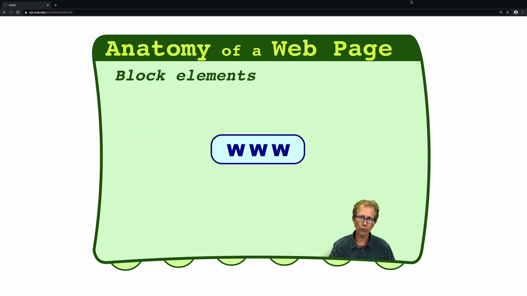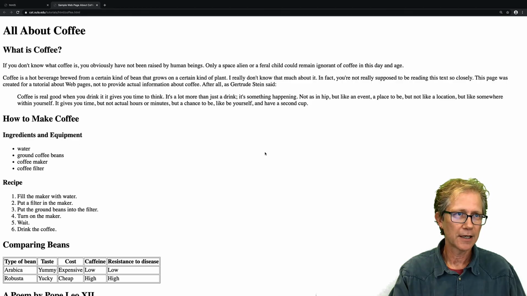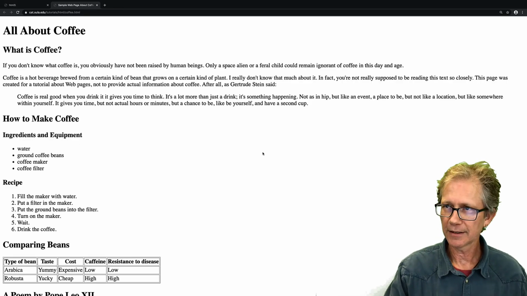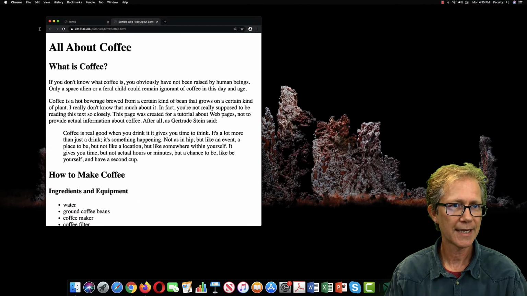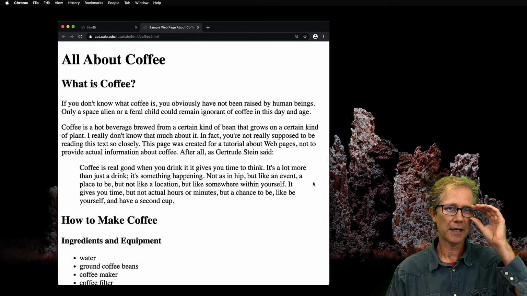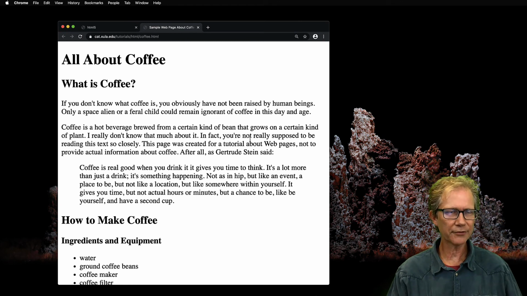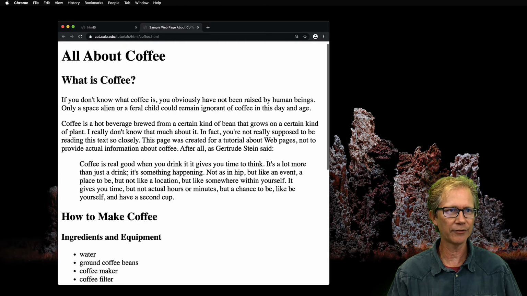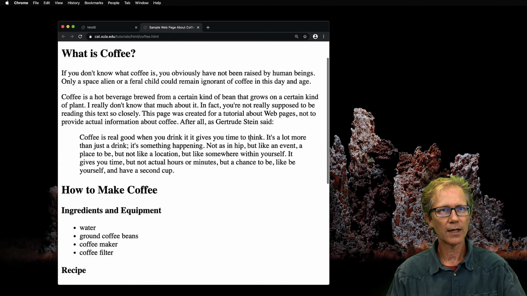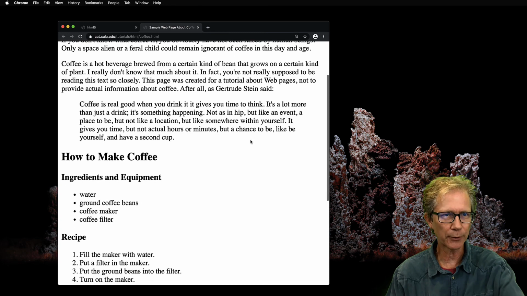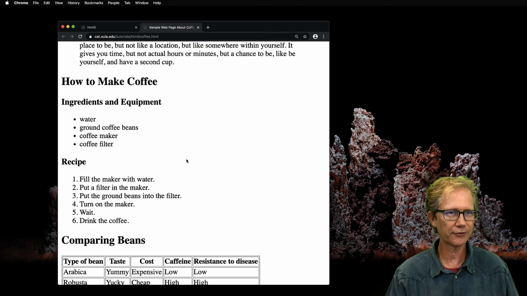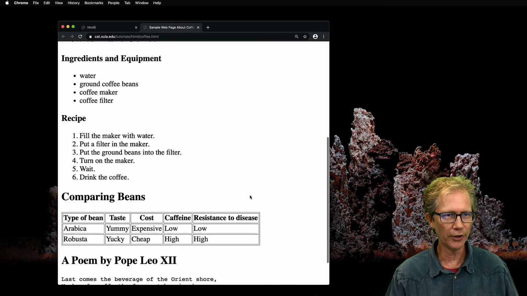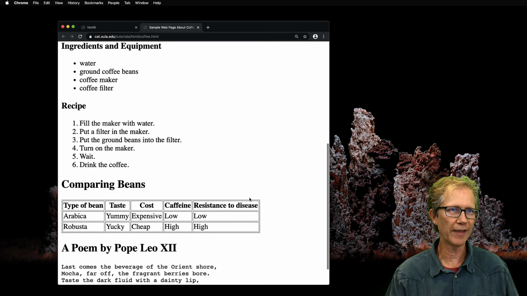Let's take a look at an actual web page all about coffee. Let me get out of this full screen mode if I can, and just say, here we have a sample web page. It's got a number of different elements. We see that it has some headings, some subheadings, some paragraphs, a block quotation, maybe a couple of lists. Yes, an unordered list, a numbered list. When I say unordered, that's web talk for a bulleted list.